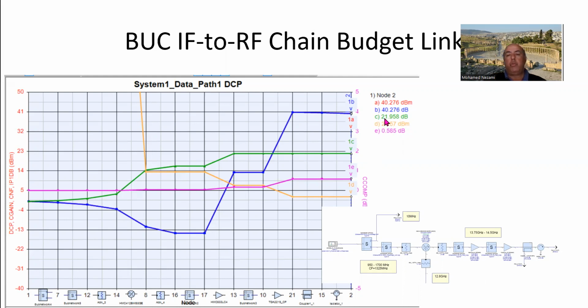It's 22 dB, and that's because in here, I chose not to use any amplifiers in the IF stage. So you've got all passive components. You've got the duplexer, the filter, the pad, the mixer, another pad, and then onto another filter. And up to this point is where we start amplification and establishing noise figure, okay? So that's why when you look at this, there's about 20 dB of conversion loss in this stage here. And that's why the gain.